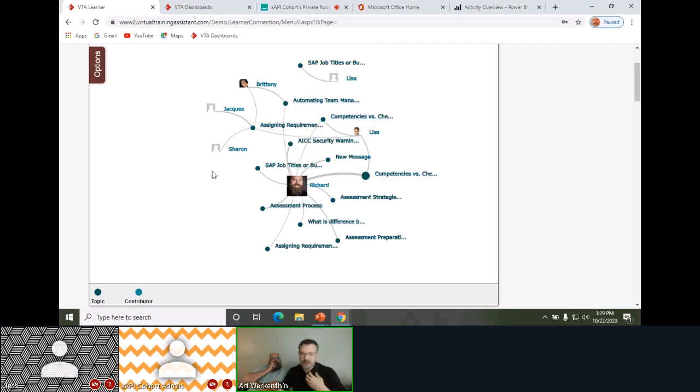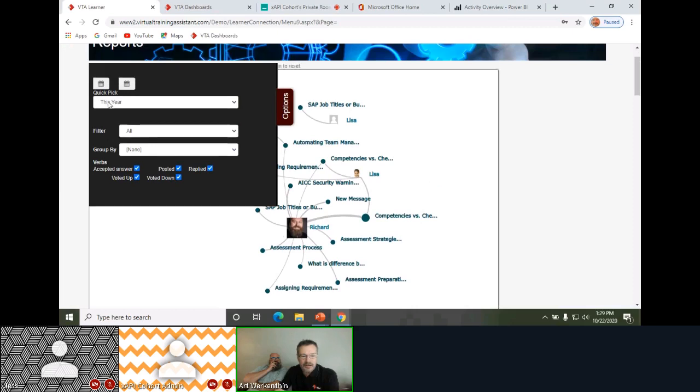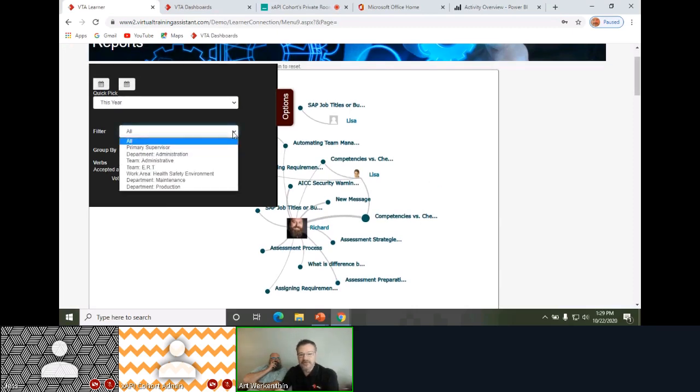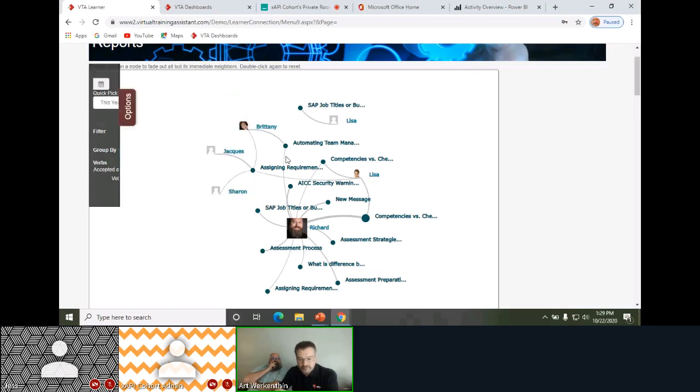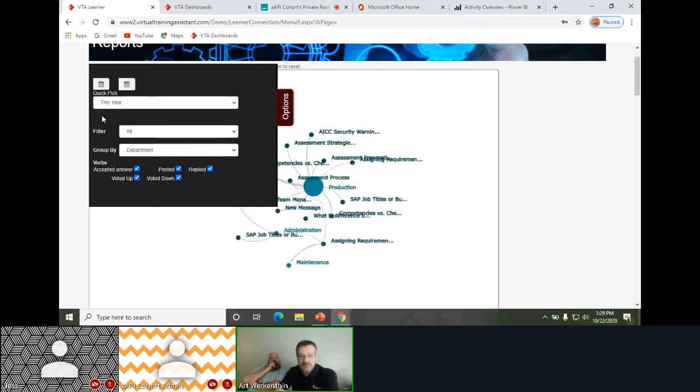Because this data is not only LRS data, but because it's integrated in the LMS, and LRS in this case are tightly integrated, it's one system. So there's the ability, for example, for a supervisor to filter by the groups that they supervise and then see different activities for different groups of people. There's also the ability to group the data, so we could group by department, for example. And when it updates, there it goes.